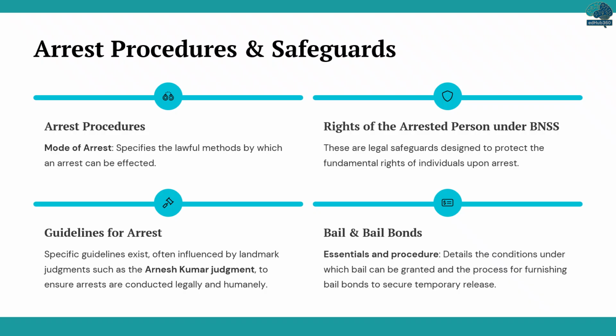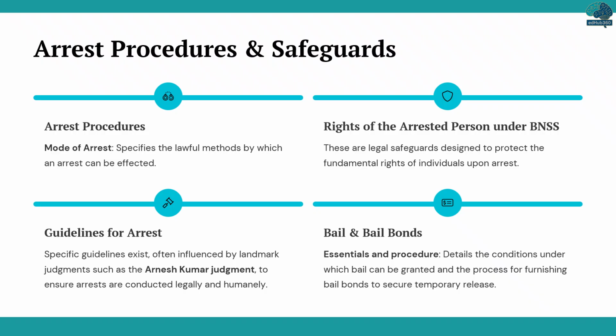Understanding arrest procedures and safeguards is crucial. The law specifies the lawful mode of arrest, detailing how an arrest can be effected. Individuals who are arrested have specific rights of the arrested person under BNSS, which are legal safeguards designed to protect their fundamental rights. There are also clear guidelines for arrest, often influenced by landmark judgments, such as the Arnesh Kumar judgment, ensuring arrests are conducted legally and humanely.